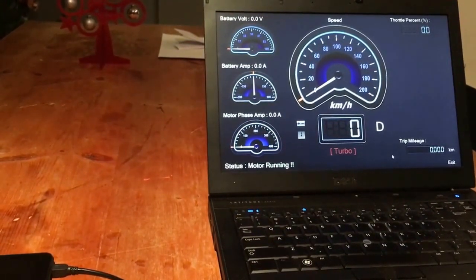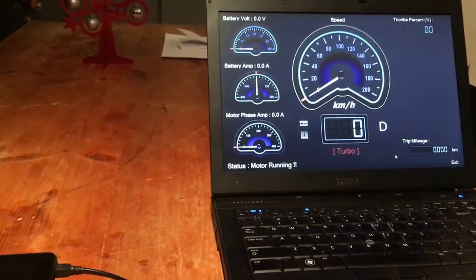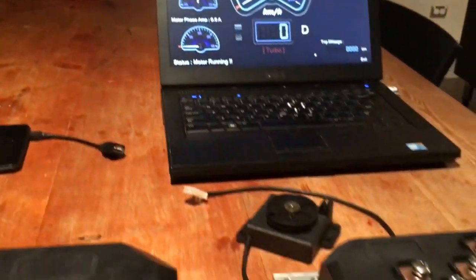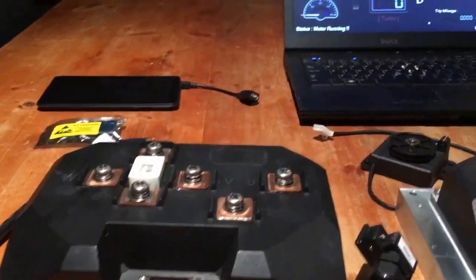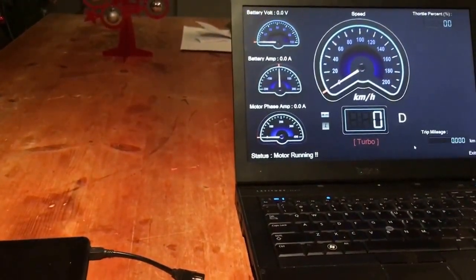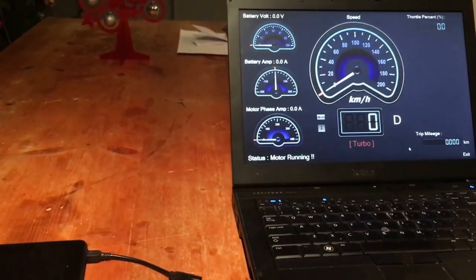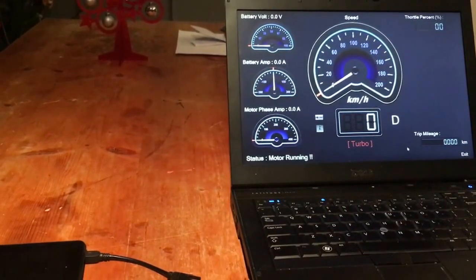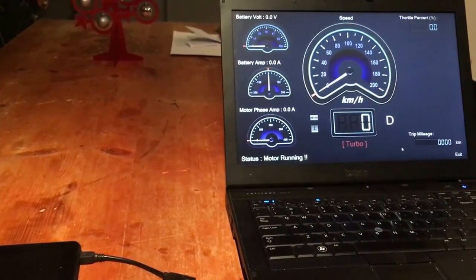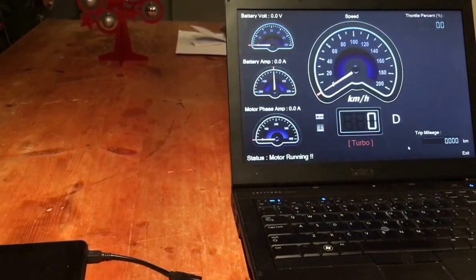It does differ greatly from some of the Cali's, the Savitons, and even the APT, certainly on size as well as features and price point. It also has the ability to share config files — if someone develops their preferred config file for a Gold Motor 3000 or 5000 watt motor, a Quanchun 273, a Muxus, or similar, you've got the ability to swap those config files rather than having to go in and tinker for a long period of time.